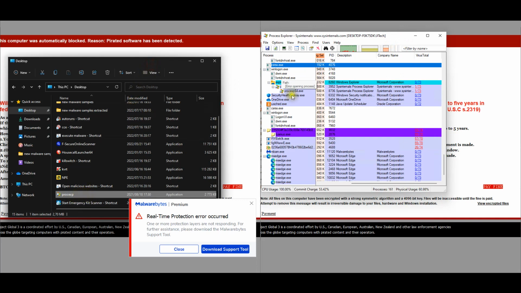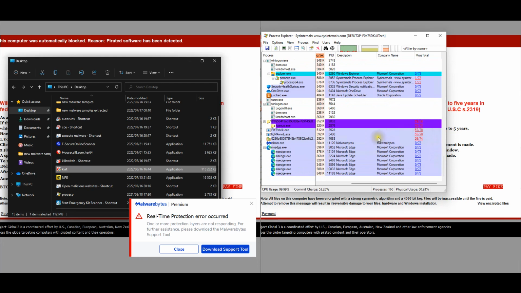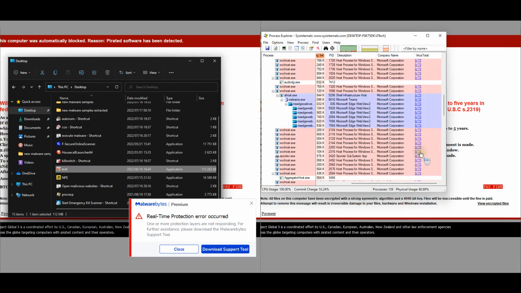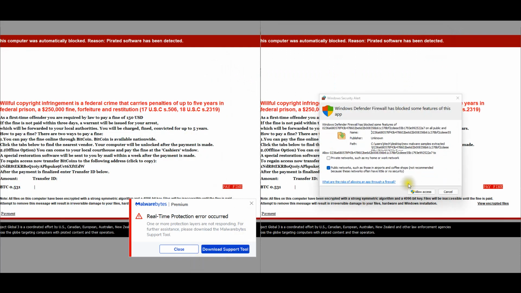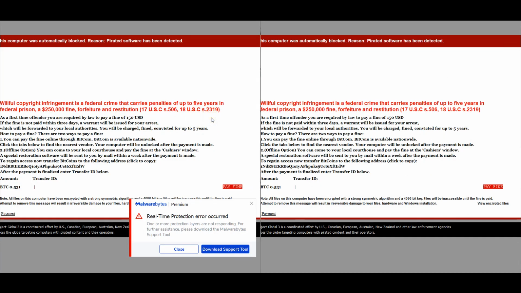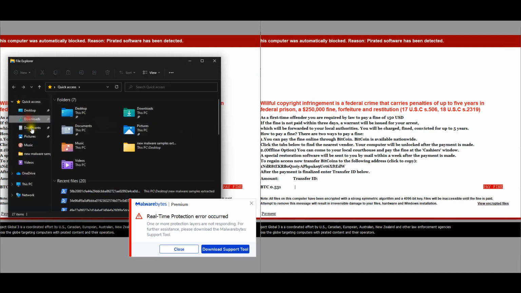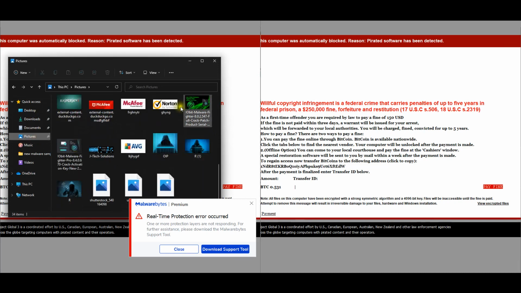It's just now a little bit tedious to get the malware extracted and executed. Process Explorer on the left is not opening up, so we can see that there are a couple of malware present there, and that's about it. I can't get Task Manager open either, and so obviously Malwarebytes on the left seems a bit problematic, and they both have this display. I think it's maybe just more scareware, because as far as I can see there is no ransomware infection as of yet. So I think it might have been stopped, or it's just scareware.